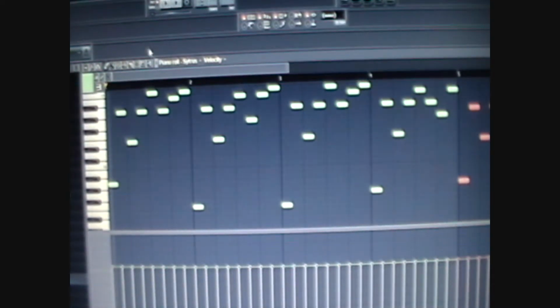Now, not only does my pattern change, once it gets over here to 5, see, now I can adjust the.